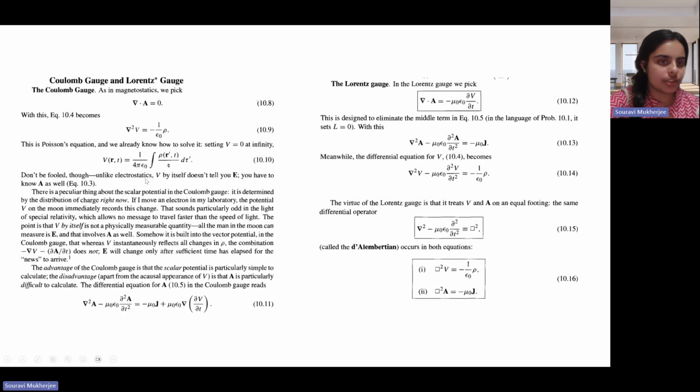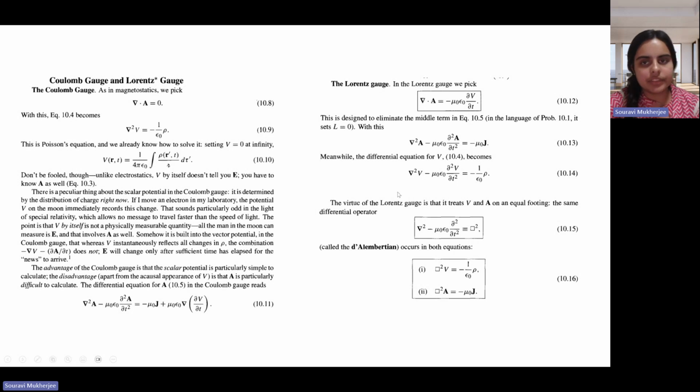And that makes your calculation of scalar potentials very simple, right? This is something we have already done. So we know how to solve Poisson's equation. And so that means if you choose this kind of gauge, you can easily find your scalar potential. But here, finding the vector potential is still difficult, right? You set the divergence to 0, but that doesn't simplify your calculations for finding A. So if you want to find A, you might have to use some other gauge, okay? And this is basically the equation that defines how your vector potential is changing. And as you can see here, it's not very simple to solve.